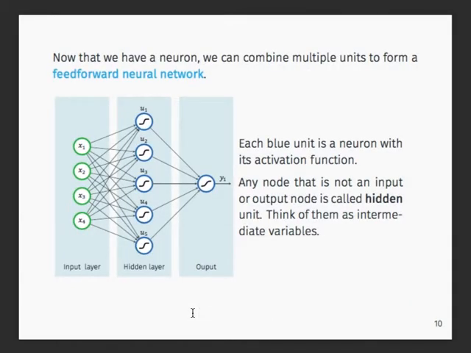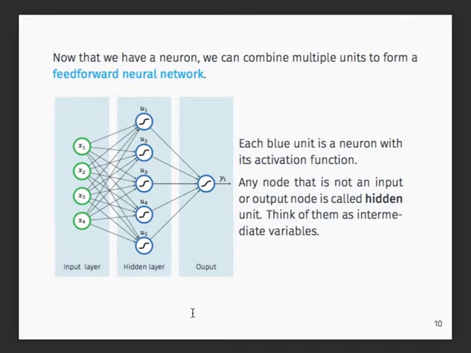So we've seen what a neuron is: just 2 parts, a linear combination and a non-linearity. Now we can combine all these neurons together and form a neural net. This is a classic organization called a feedforward neural net. On the left you have all the inputs, called the first layer. From this first layer, it's fully connected to another, intermediate layer, which will be called the hidden layer.